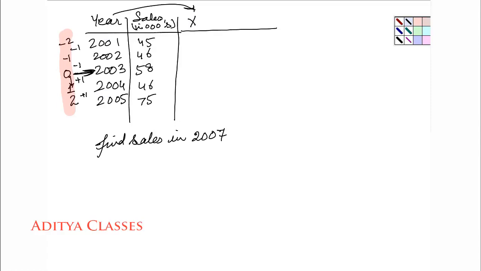Let me convert these years into some different values, deviations. Instead of using them as years, I will use them as deviations and call those deviations as x. Taking 2003 as 0, 2004 becomes 1, 2005 becomes 2. Similarly, when I move down, it goes minus 1 and minus 2. So instead of calling years as x, I have called these deviations as x, and let me call sales as y.